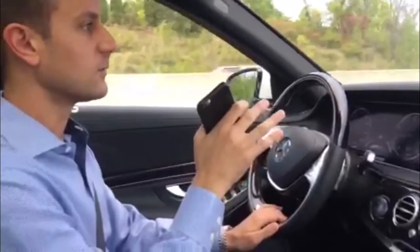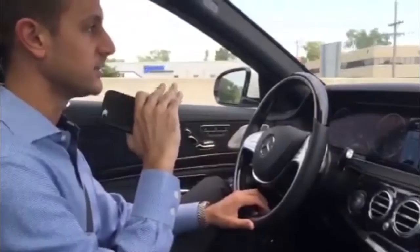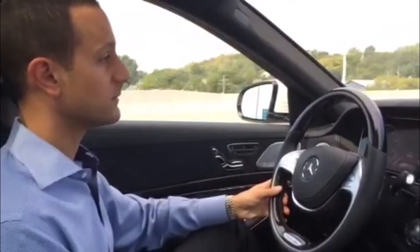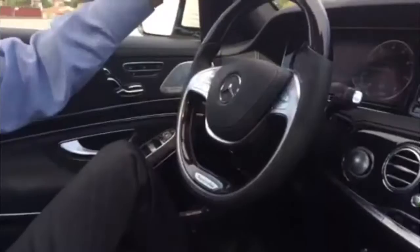Right now we've been on 35 northbound and we've been driving for about five miles. I really haven't put much input to the steering wheel at all, nor have I touched a pedal since we got onto the highway. The car is adapting to the lines of the road using two cameras in the windshield, and it's adapting to all the traffic around us with those two cameras and also a radar in the front grille. The cruise is set — right now we're at 60 — and if any traffic were to come in front of us, it would adapt and we wouldn't have to touch a thing.